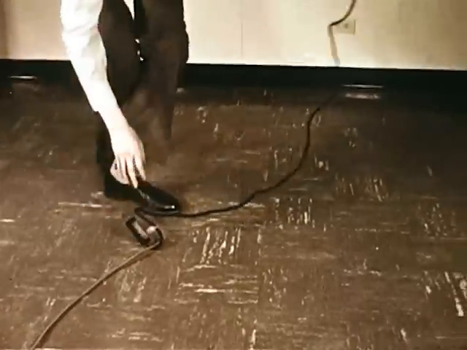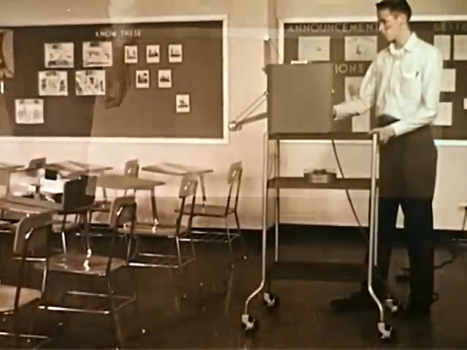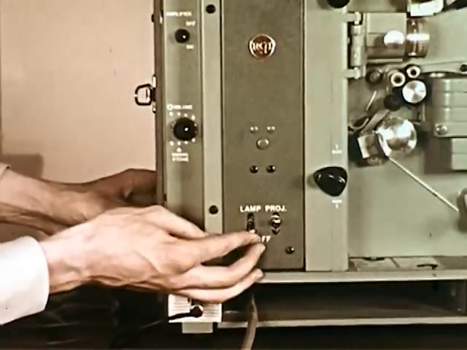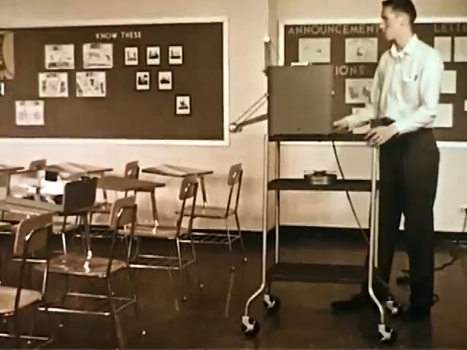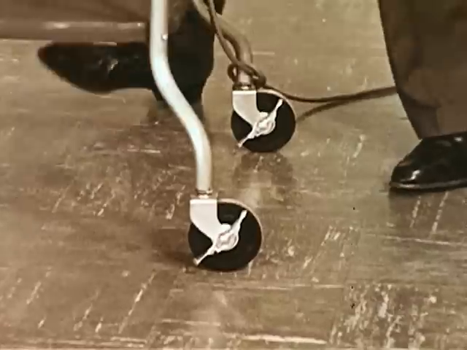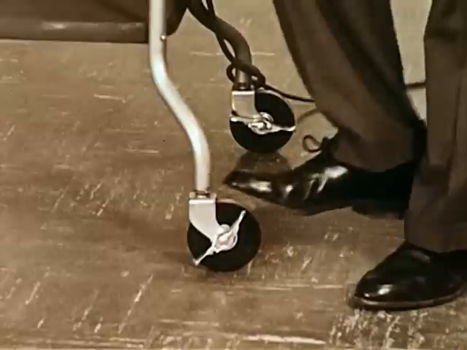If the sound fails to operate, it may be because the plug is reversed in the outlet. The projector is ready for a trial run. The motor is turned on, then the lamp. If the image is too large for the screen, the projector must be moved closer. And of course the reverse is also true.